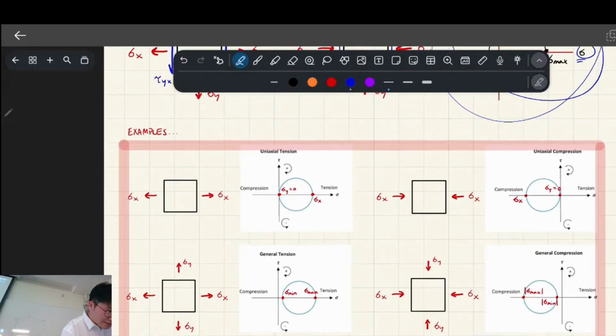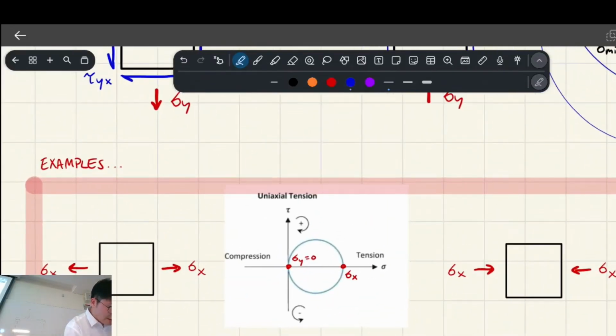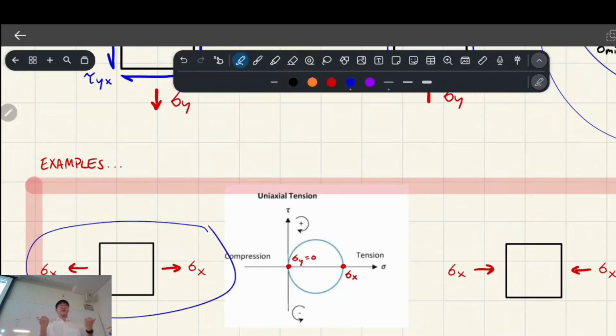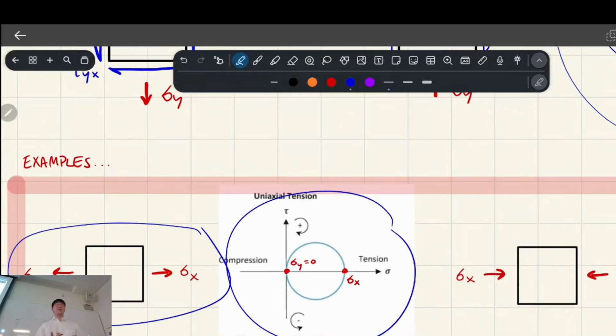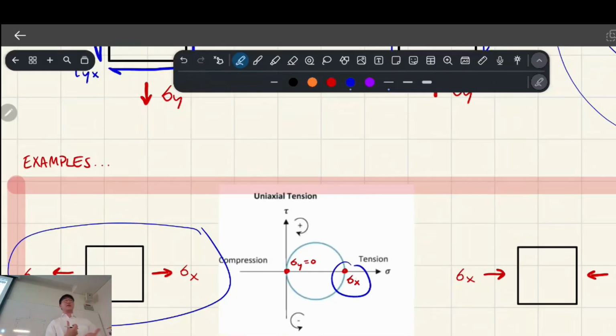All right, let's give you some examples. If we have a 2D stress element experiencing uniaxial tension, the Mohr circle is going to look like this. Why? Because we're just focusing on the x direction, and the x direction is getting pulled and it's non-zero, but nothing's happening in the y direction. Up and down is 0, and therefore we plot the y point on the circle at 0. Then you draw a circle that connects both of them.